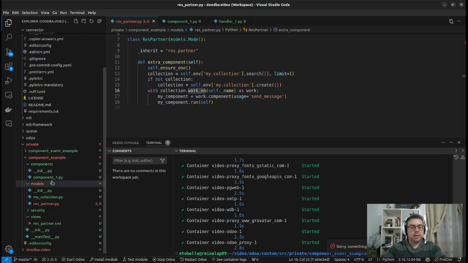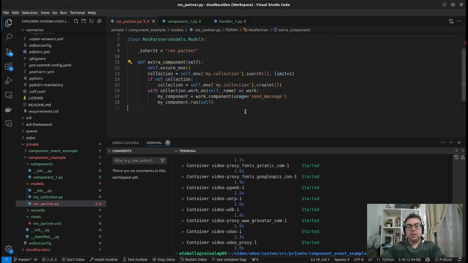In this component example, we have defined my collection, that will be the collection that we are using, and REST partner. At REST partner, we have added a new function that will just call this component. In order to do this, we need to first get the collection, and this way we are just creating one, and then we create the work context, and it is done with the work on.